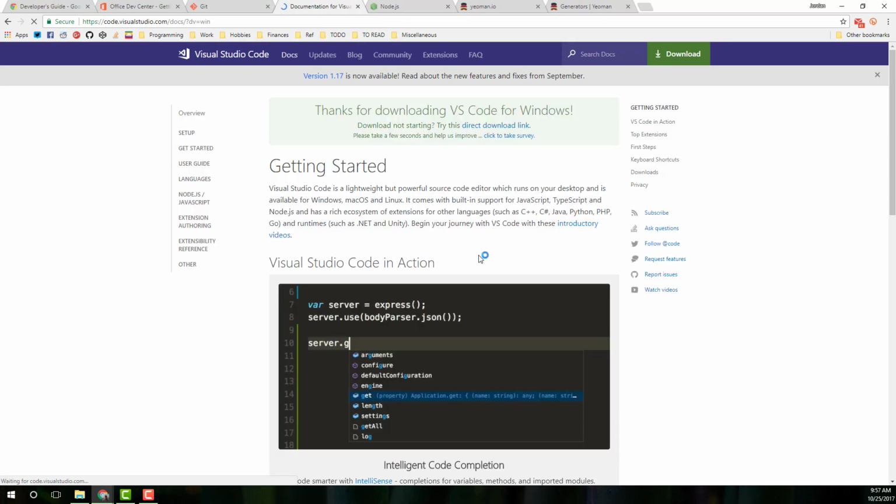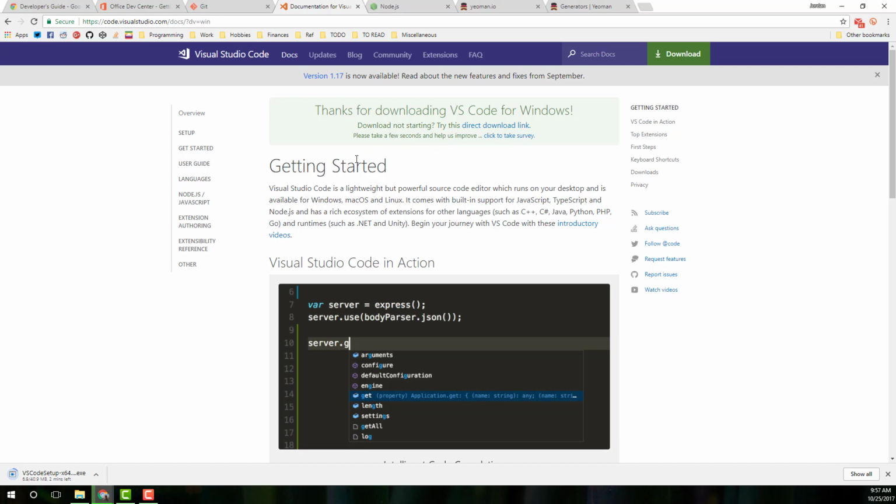This is just a text editor, but it's like a text editor on steroids, really. It's not regular Notepad, though really, Notepad will do the same exact things, but this takes it to another level. It allows you to install a ton of extensions and to really customize what your text editor looks like.